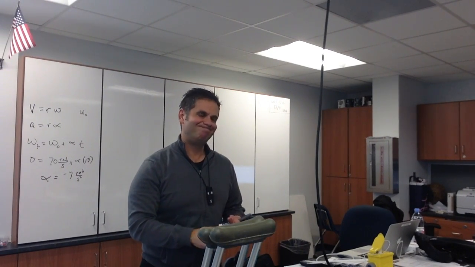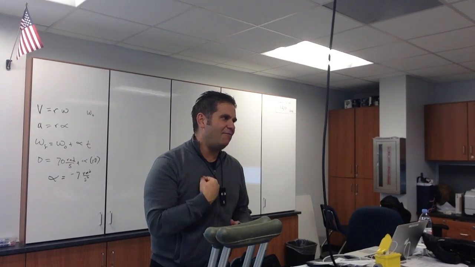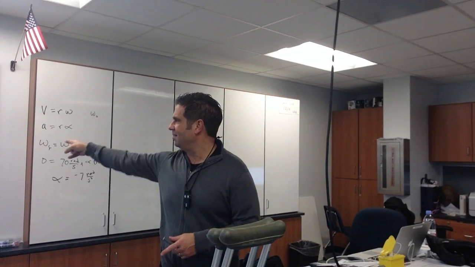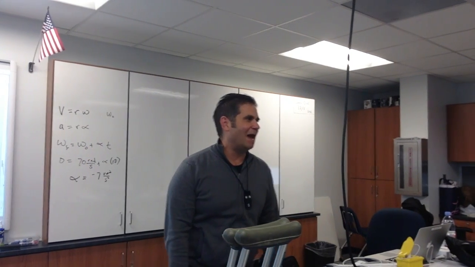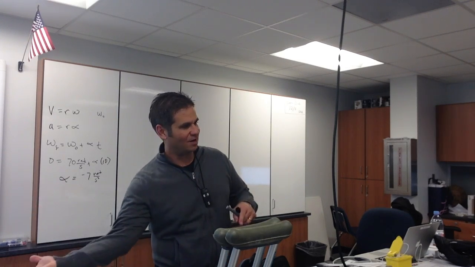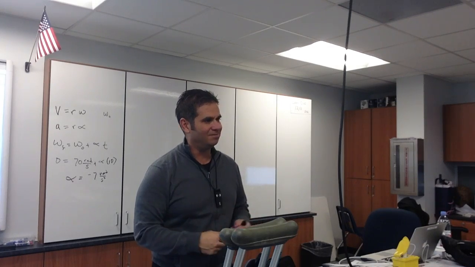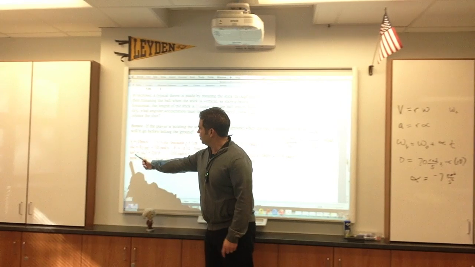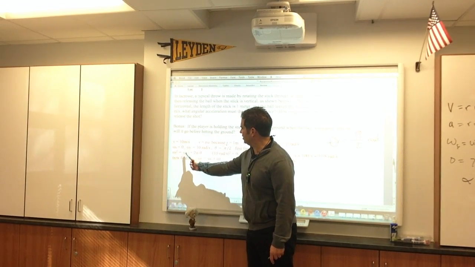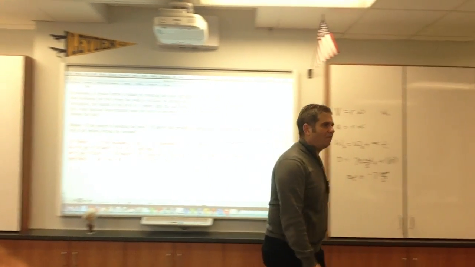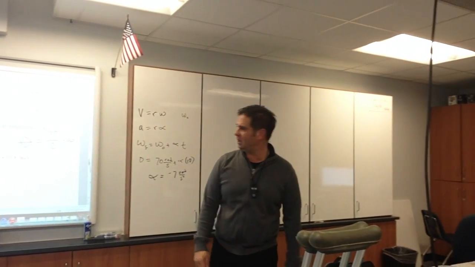Does everyone see? The crucial part that I felt as I was watching the faces in the room, both periods, is the pi over 2 thing. Yeah, the theta was missing in your mind. But if you look at the picture, you see it starts here and it goes to there. So I'm giving you that. And then once you have that, then it's plug in. So if theta is pi over 2, if I use omega final squared equals omega initial squared plus 2 times alpha times theta, I can get alpha. It's the only thing I don't know, the acceleration.